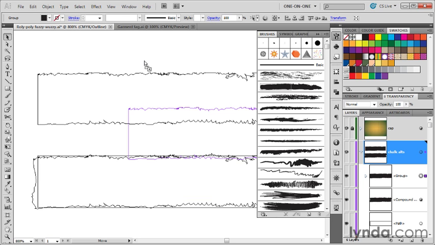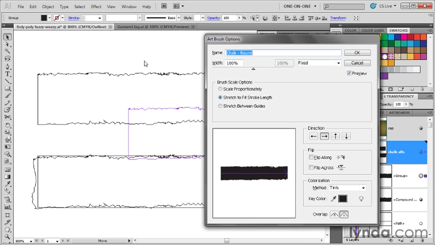If you do that, I'm just sort of walking you through how it's going to work. You don't necessarily need to do this part with me because I disapprove of this approach. But you'll bring up the Art Brush Options dialog box. You can change the name if you want to. You can predefine a size so that it's thicker or thinner than normal when assigned to the brush. Generally not the best way to work, but you can do so. You can also say, I always want it to be pressure sensitive or something along those lines. We'll come back to that with point options in a later exercise. Notice you also have these scale options. You can scale proportionally. Bad idea because it's going to inflate the brush in the middle as it traverses long path outlines, which always looks horrible, at least where natural, conventional art brushes are concerned.